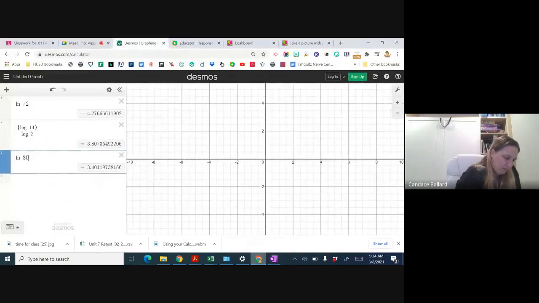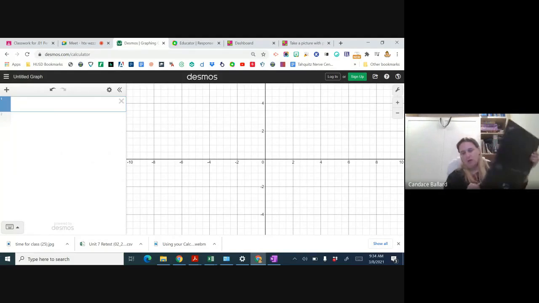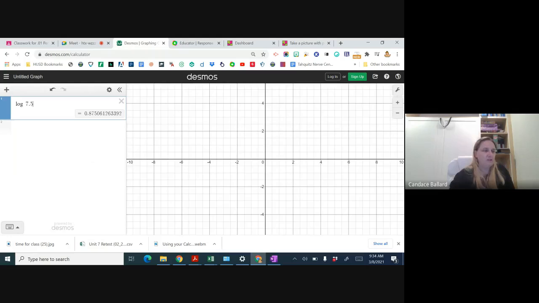All right, here we go. I'm going to clear out my Desmos here a bit. So I know I've got to do log of 7.5. Now, Desmos gets kind of funny. Sometimes, oh, I needed parentheses probably. Parentheses is a better way to start that. Log 7.5 plus 5 log of 3. Close my parentheses, hit the slashy fraction, and then I've got 2 log of 3 in the denominator, and there is my answer.